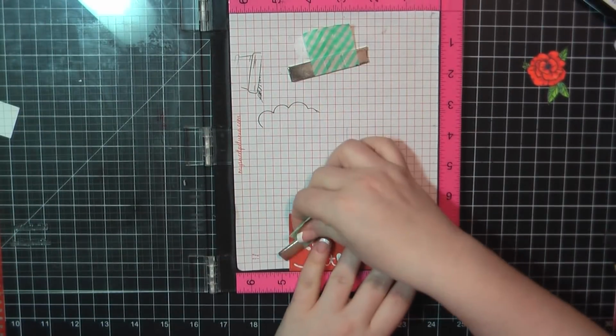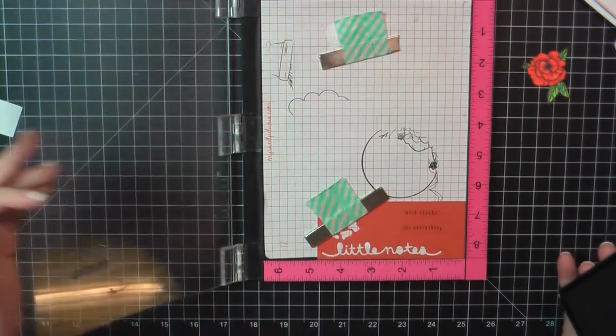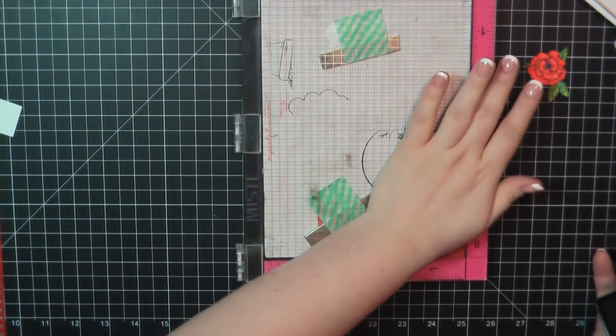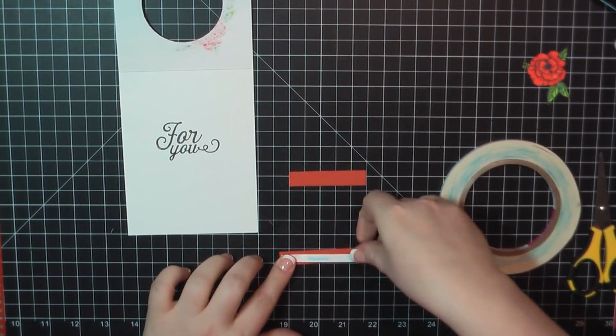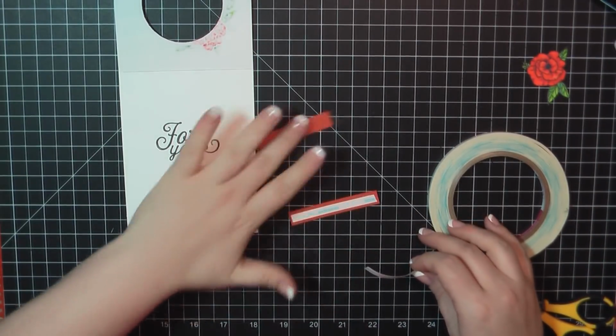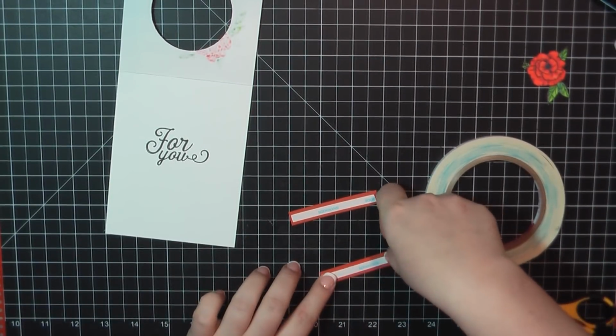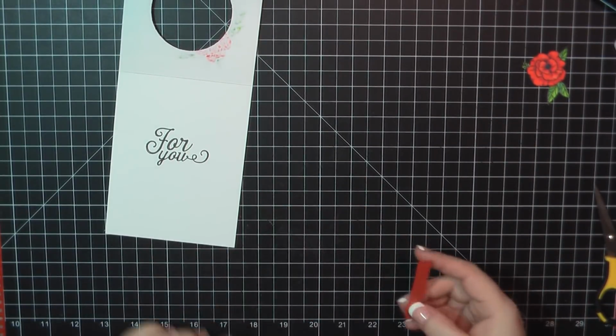And then since I had my MISTI out, I decided to go ahead and stamp my inside sentiments as well. So I've got some MFT Tangy Orange cardstock. This is just a little scrap I had left over. And I stamped out the sentiments with thanks for everything. I've trimmed those out. They're roughly about 1/2 inch wide. And I'm adding some Scor-Tape behind them.